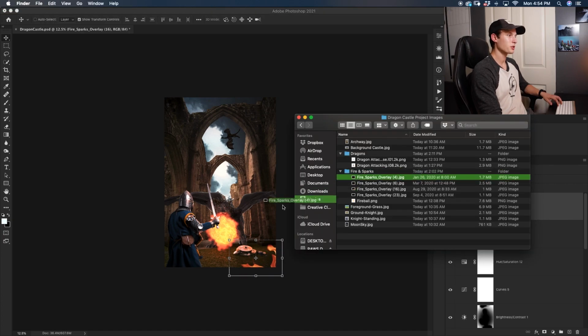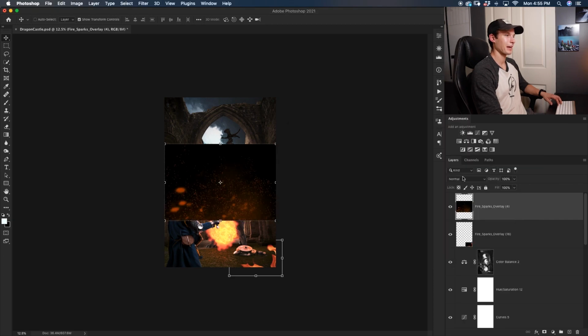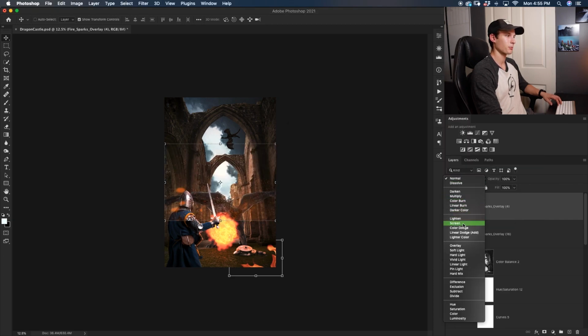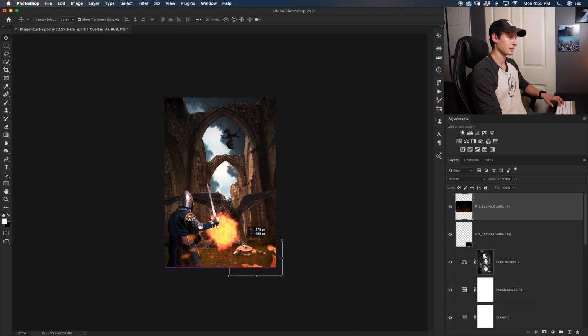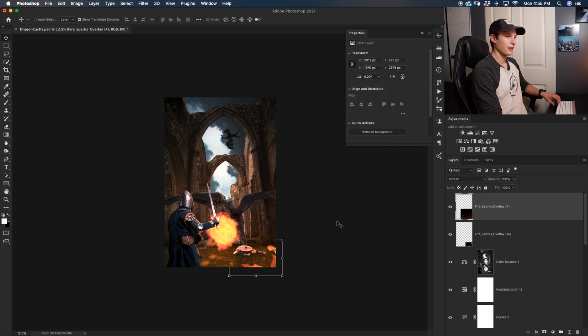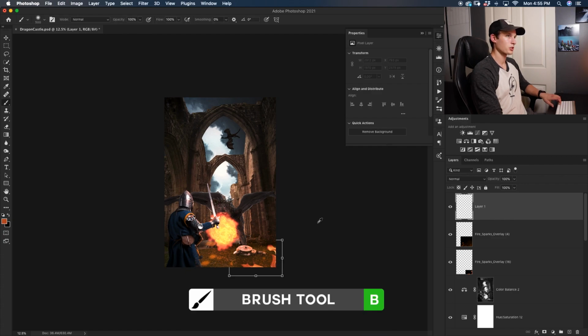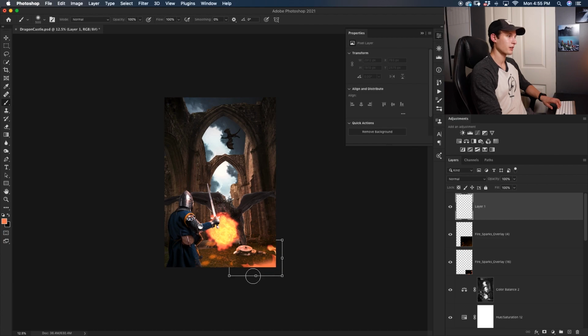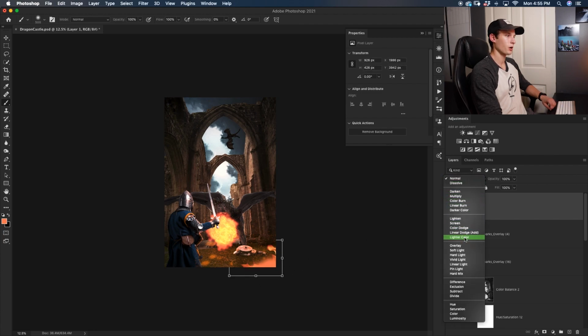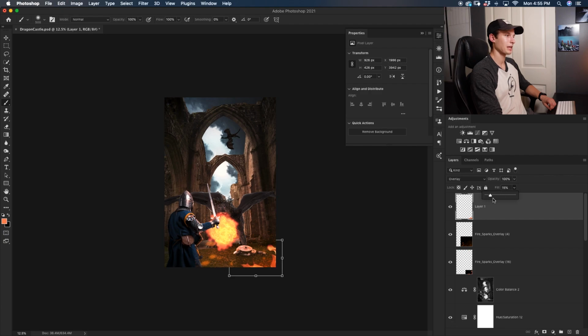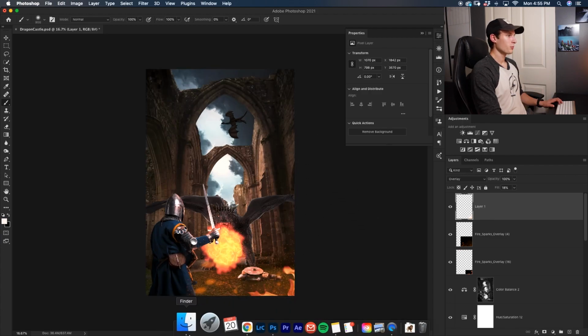And then I'll add another spark overlay to enhance that fire a little bit more, setting that blend mode to screen, positioning that down by the fire over there. And then just creating a new layer, grabbing the brush tool, holding Alt or Option to sample that orange color. I'm just gonna paint a little bit of glow down here like that. Set the blending mode to overlay, change the fill a little bit so that it blends a touch better. And then I might try the same thing with a lighter color once again.